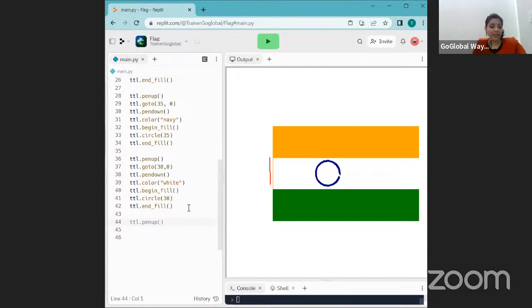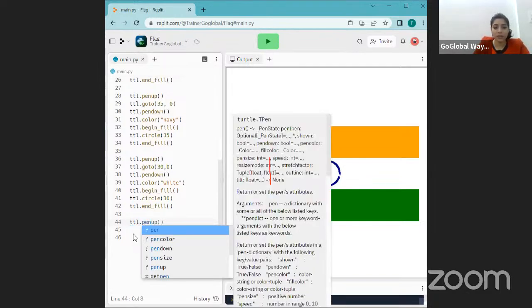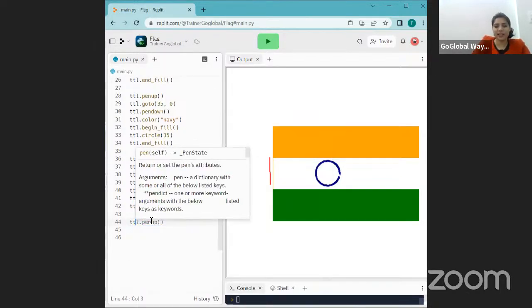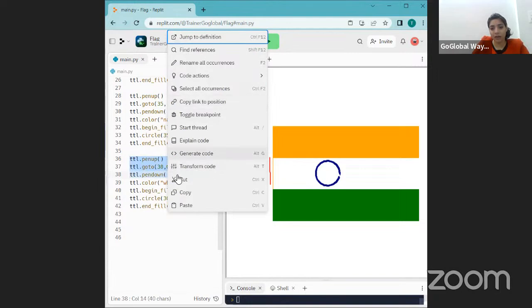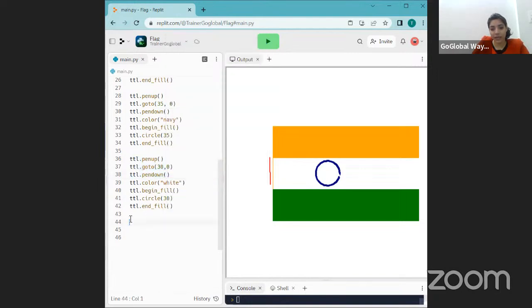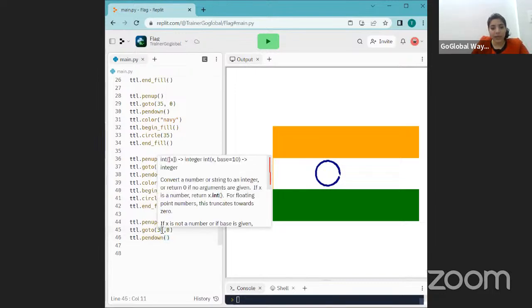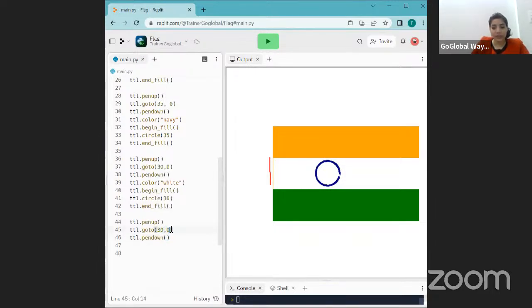Okay, so let's make mini blue circles of the flags. For making that, I am just writing ttl dot pen up. It's the same ttl dot pen up, ttl dot pen down. So I'm just taking these three commands and copying this code, and in line number 44 I'll paste this code, and here I will give the coordinates.